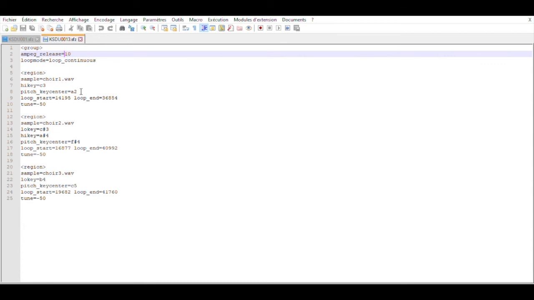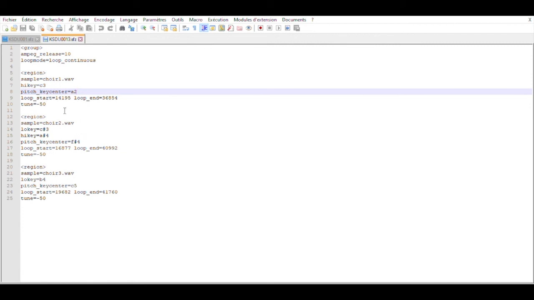As you can see, it's also possible to put on the same line not just one parameter, but more than one parameter. So here you can see there is a line with one parameter, and this other line contains two parameters. It's allowed to do that as long as you put a space. That's why you are not allowed to put a space between the equal and the value, because spaces are used to delimit the various parameters.